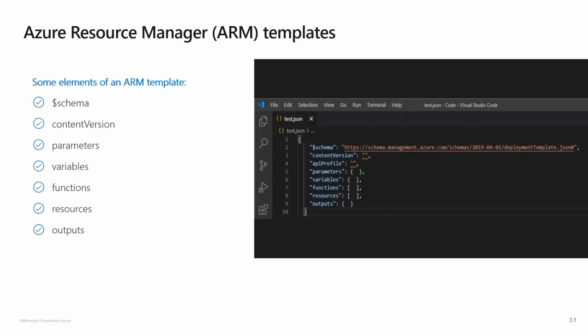A template is a structured approach to deploying our resources using a format where we can define infrastructure as code to test, to share, to redeploy resources very quickly.